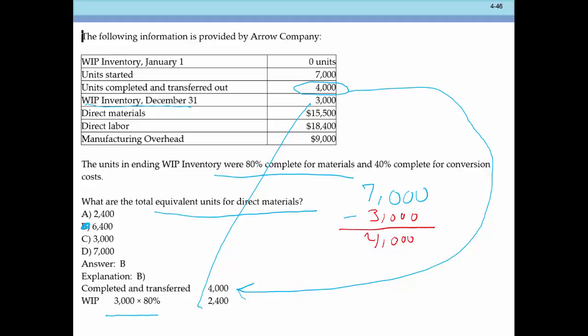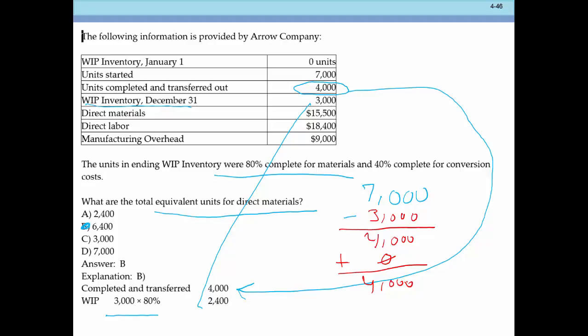And how much credit did I give myself for the beginning inventory? Nothing. There was nothing in beginning inventory, so I have no credit for that, right? But it still gave me the same answer, didn't it, using that process. That's the way I like to do these, guys. If the problem doesn't give it to me, I just go about it that way. You may think about it a little bit differently after you look at this for a while. That's just the way I feel it.